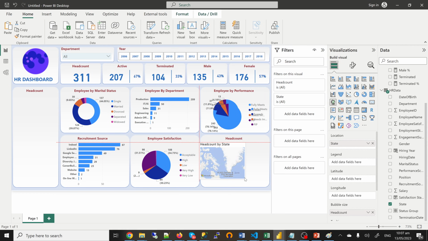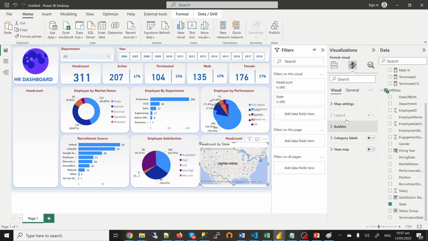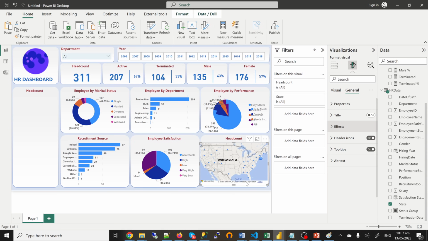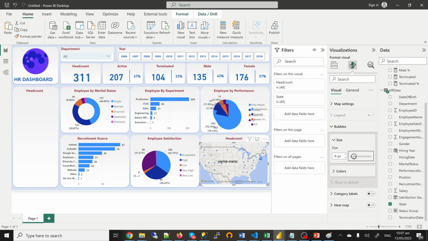I'll bring it down here so we can have our state well positioned. Let me take out the background and the title. Okay, so here another thing you can do is to make the bubbles bigger, format it the way you want it. So you can go to the bubbles here, you can make it bigger.